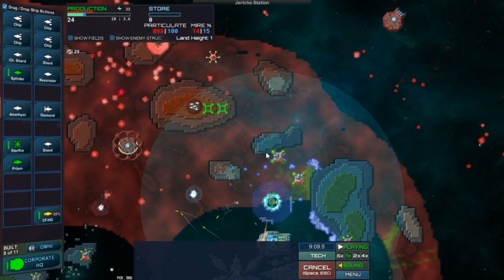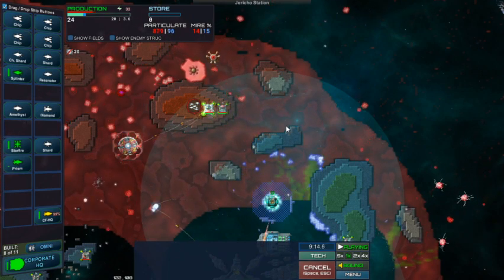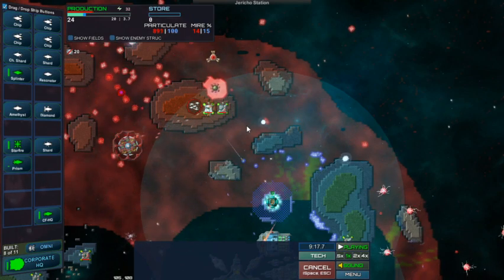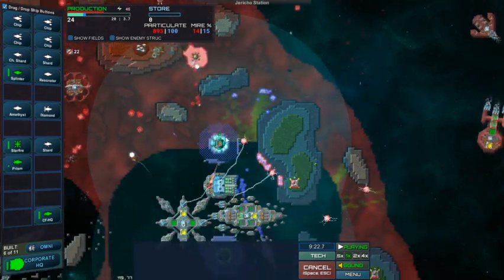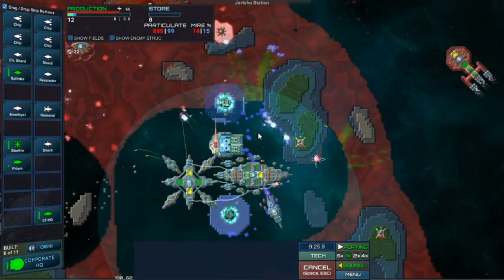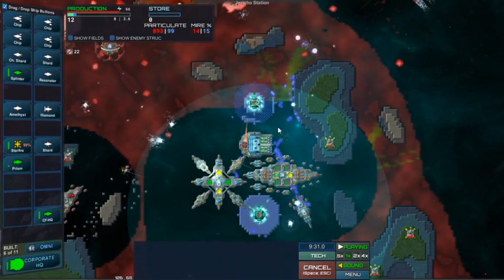It might work. There's not a whole lot of particulate there right now. Down, down, down. Ooh. Oh, jeez, that second one took some damage, though. Stupid Doppels. They're such assholes. They really are assholes.